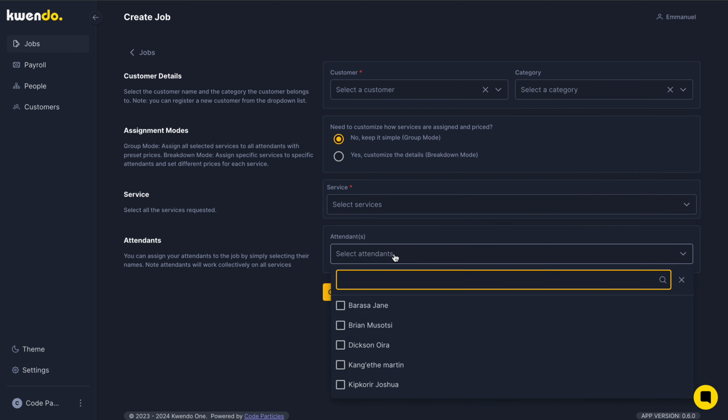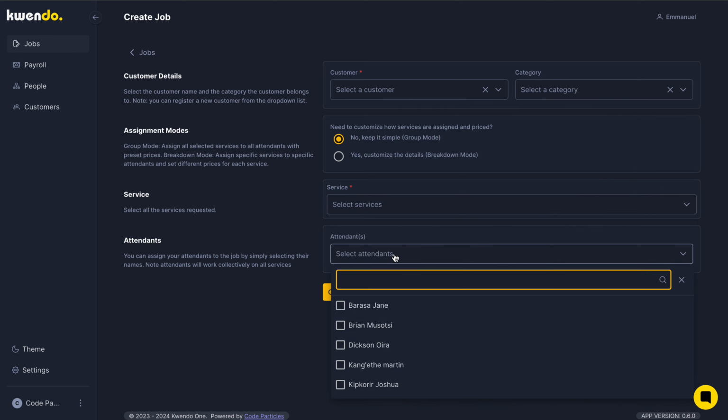Now, having shown you how to create a job, let's now proceed and see how can we settle payments. So to settle payments in Qendo is as easy and as effortlessly done. And this is how you can go about it.